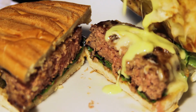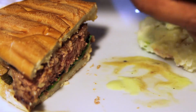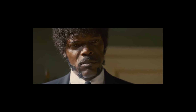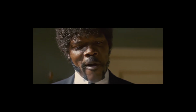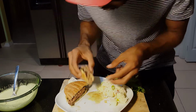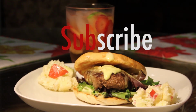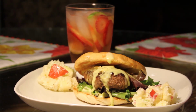Damn. Tasty burger. Now this is a Royale with cheese. That's perfect. That's good enough too.